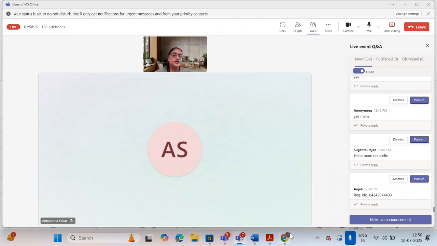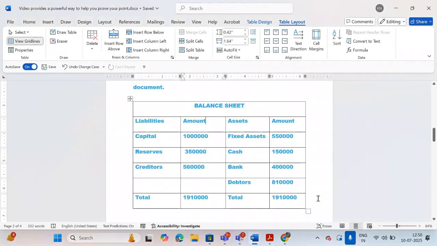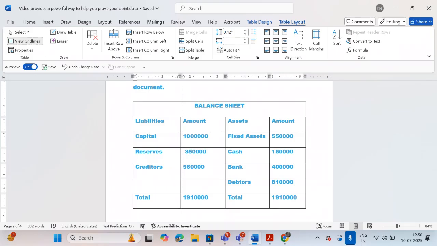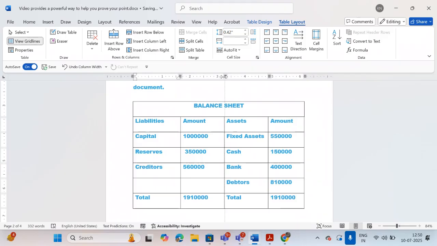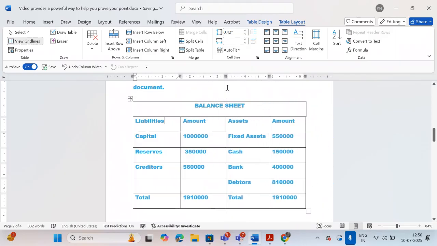See, you can adjust the table according to the requirement manually also. You have the pointer above, and you can adjust the size of the table using the drag and drop option. Is it clear, Anish?